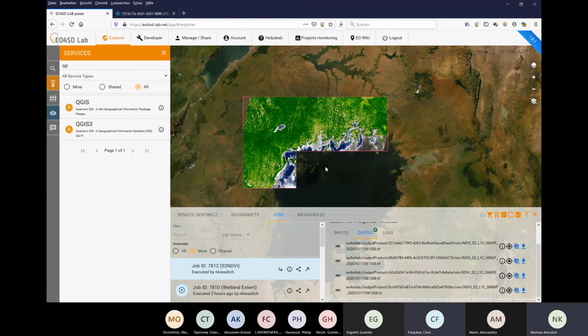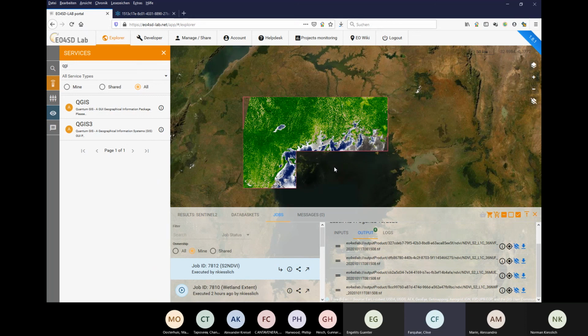Just a quick follow-up: Norman's correct in terms of we have basically made available through the EO4SD lab a number of commonly used EO data processing tools, QGIS being one of them. There's also a program called Snap, which has been designed specifically to work with Copernicus data, but also works with other satellite data. Once you load up your images within those applications on the platform, you can do further analysis, manipulation, generation of further products, whatever way you want.